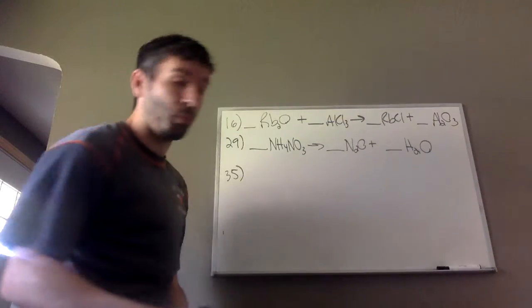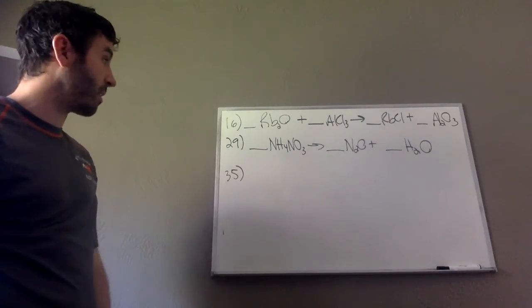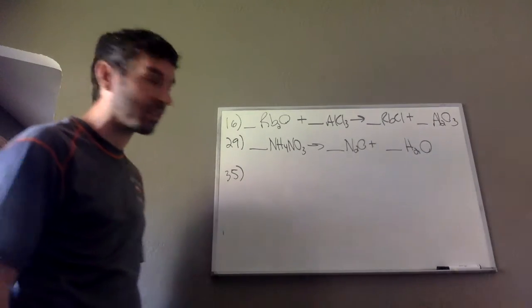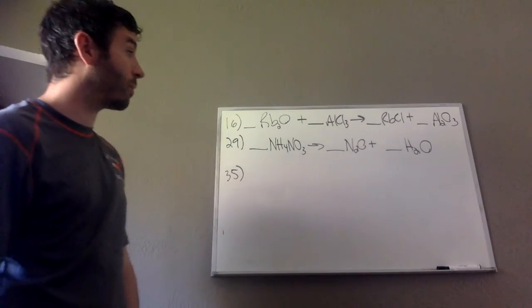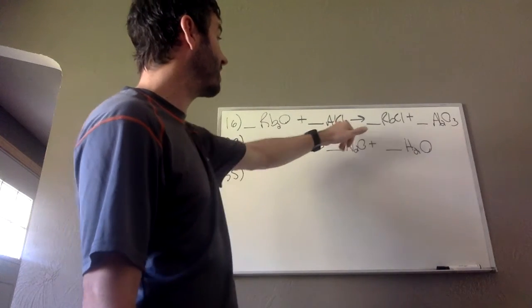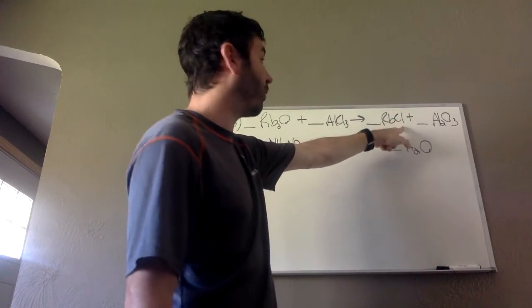Okay, a couple more of the ones you just fill in. So I picked 16 and 29, and they'll do one of the last three, 35, 36, and 37. Okay, so this one I immediately, again, let's see here. I would start, I see I have 3 chlorines here, and I have 1 chlorine here.